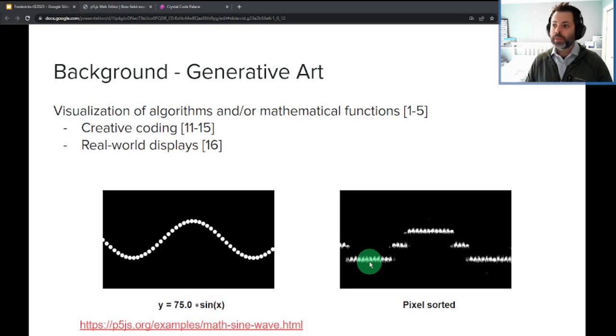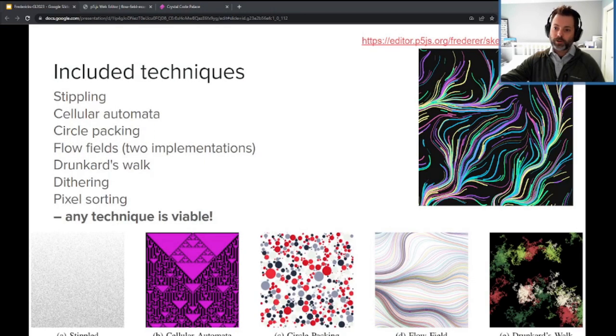But basically, our goal here was to take some of these techniques and include them into an evolutionary project, right? So with generative art, the techniques that we included were stippling, cellular automata, circle packing, flow fields, drunkard's walk, dithering, and pixel sorting. Essentially, these are all algorithms that myself and my research team were interested in.